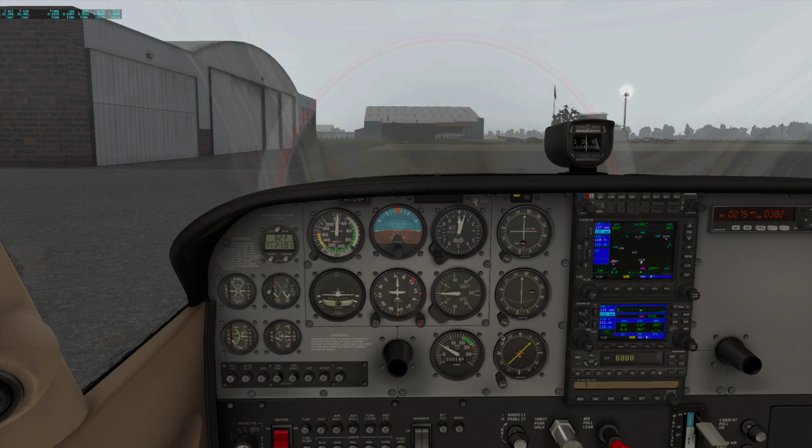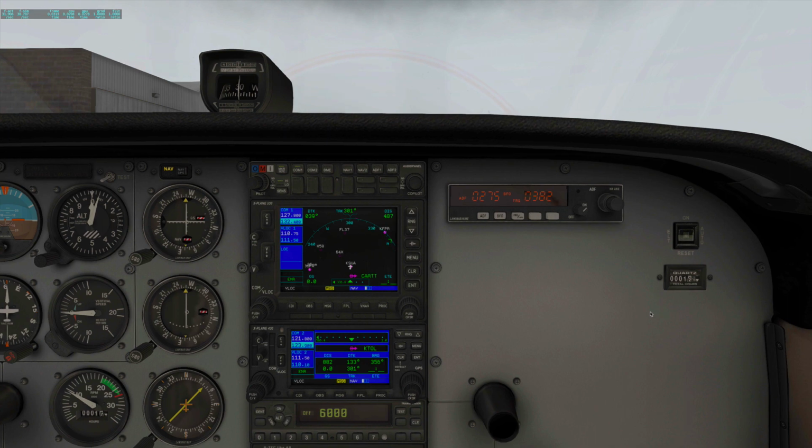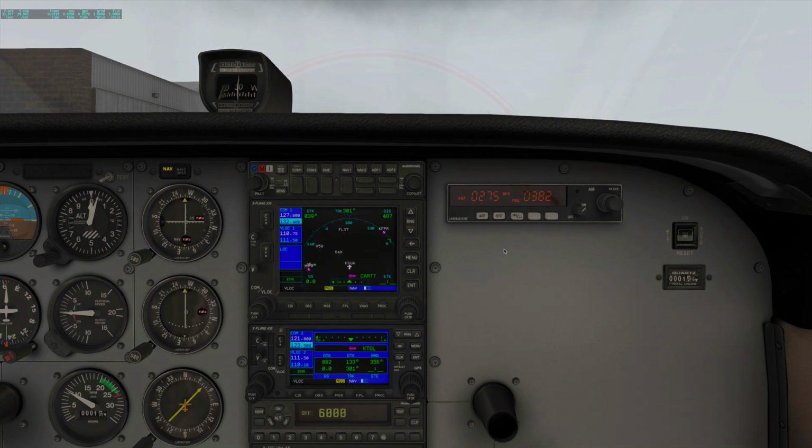So next, let's make sure that our ADF is properly tuned. If we look back at our map, we can see that the frequency is 275, and that is what I have dialed in.